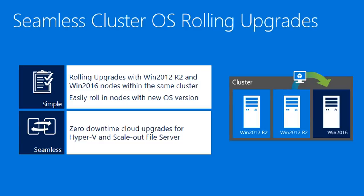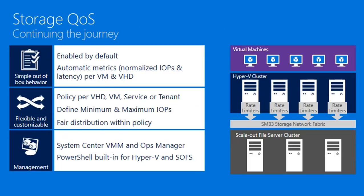So if you already have a cluster where you're using Storage Spaces, seamless OS rolling upgrades means that you won't have to have those systems down. And then essentially all you have to do to upgrade that server to the new Server 2016 is to do that rolling OS upgrade and upgrade the cluster functional level for that particular server. So a really cool thing we're adding in Server 2016 around rolling cluster upgrades.